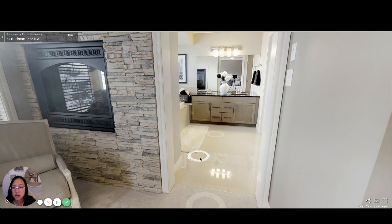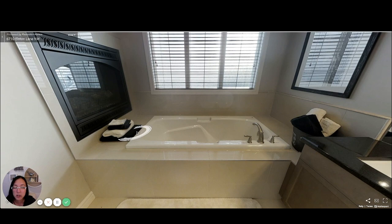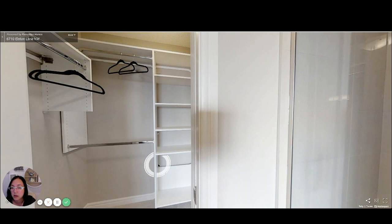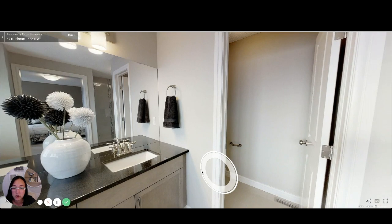In your ensuite you've got the double sinks with undermount sinks, which is another upgrade. You've got a nice soaker tub and that fireplace. And then if you take a look around you've got the nice glass shower — that's 10mm glass, thicker glass, with a tile floor and tile surround. Since this used to be a show home they just deck it out — it's got built-in cabinetry versus just wire racking. And there's a toilet room with a door, which is also very important to have.